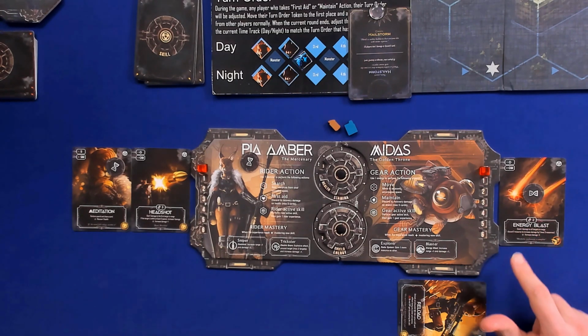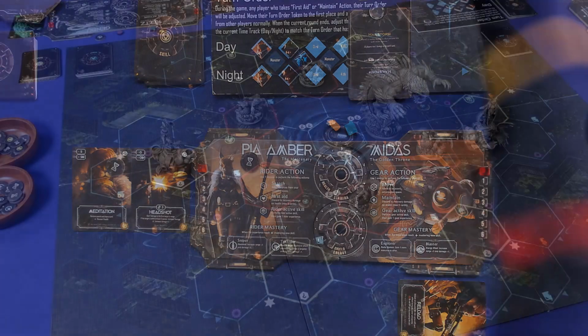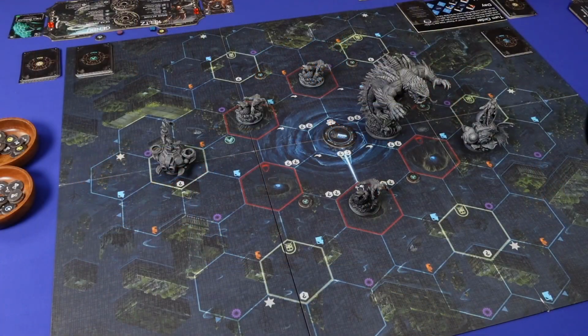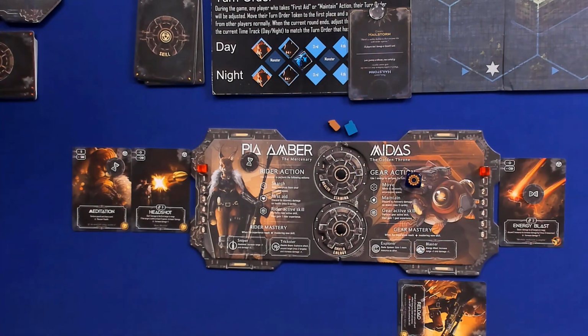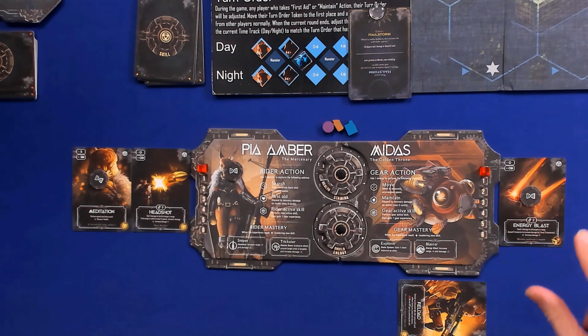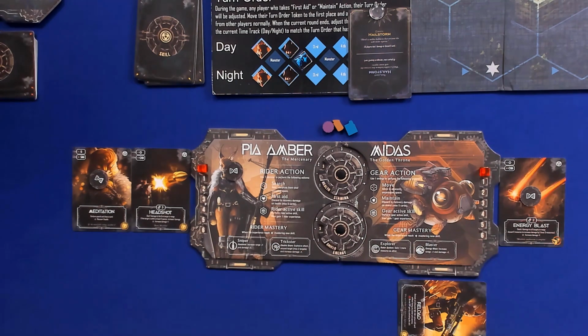This can shoot 2 spaces in a straight line and deal damage to all targets in range. So I've only got 1 in the straight line, which is this minion that I placed here. I can discard resources to increase the damage, but that's not necessary at this point. So I'm just going to do the 1 damage to this minion and roll the resource die to get a steal. Okay. Alright, I get to upgrade my shield as a result of using Energy Blast.